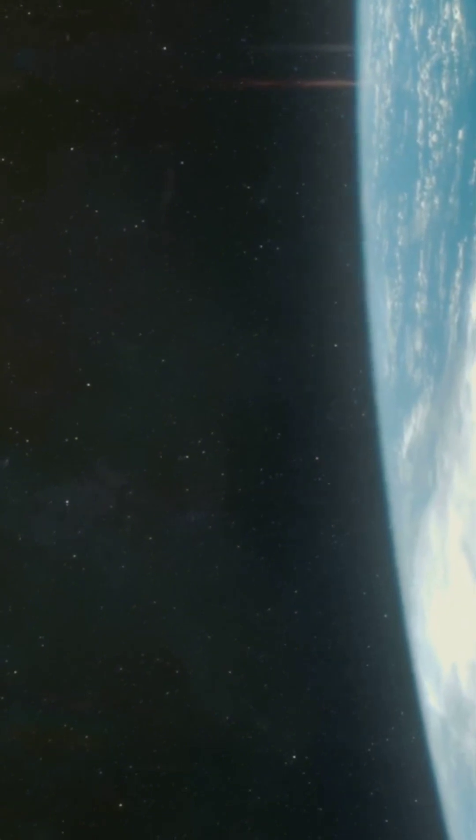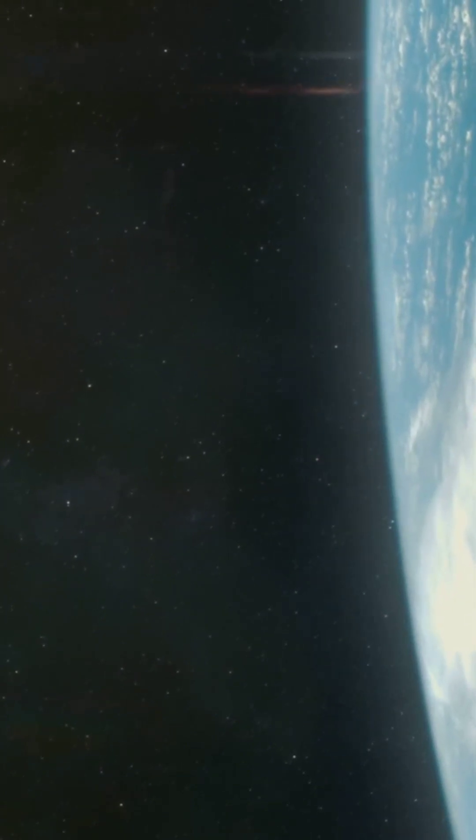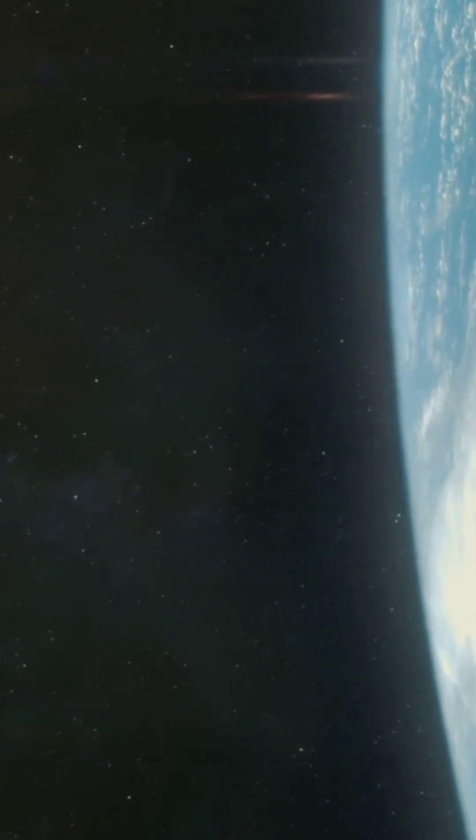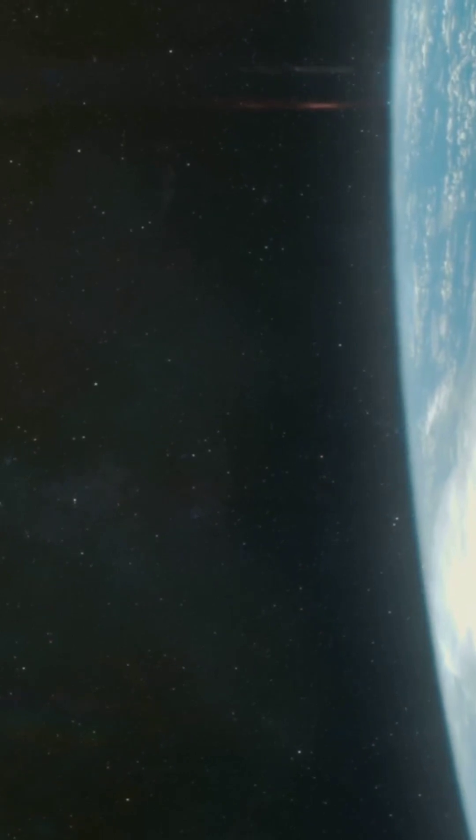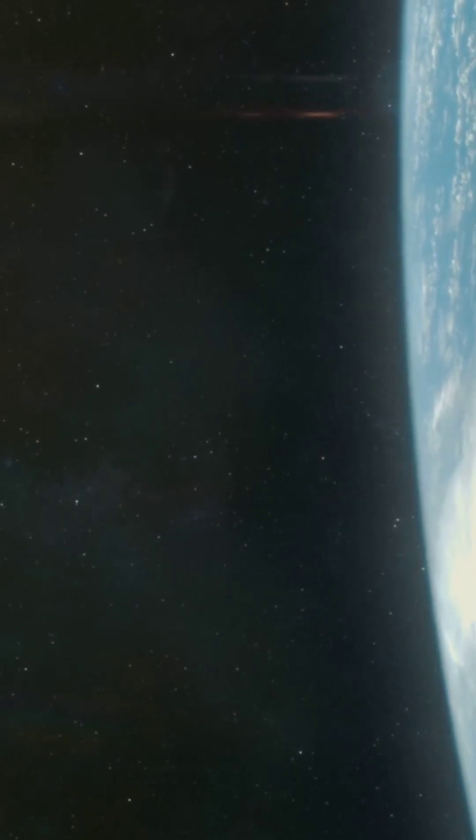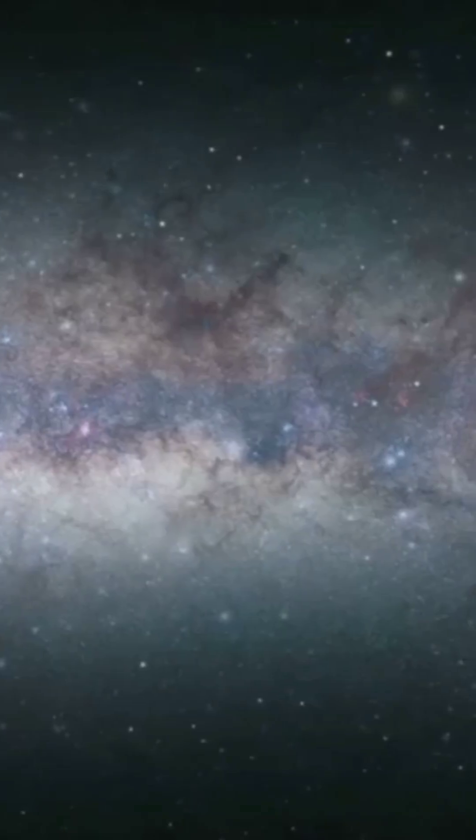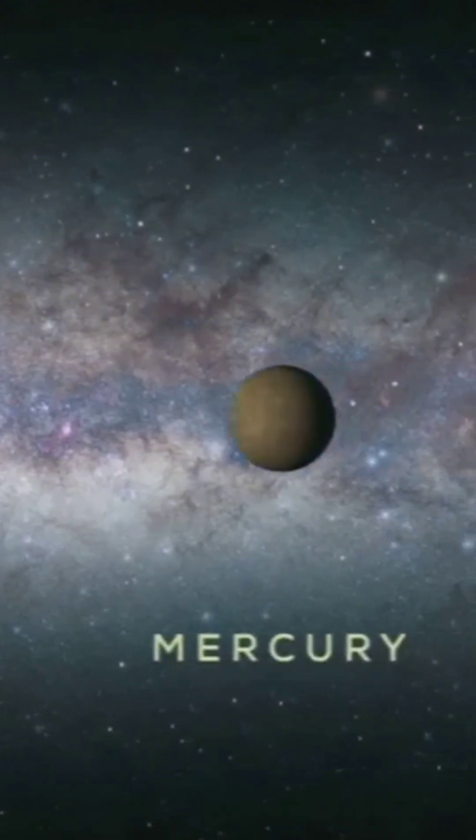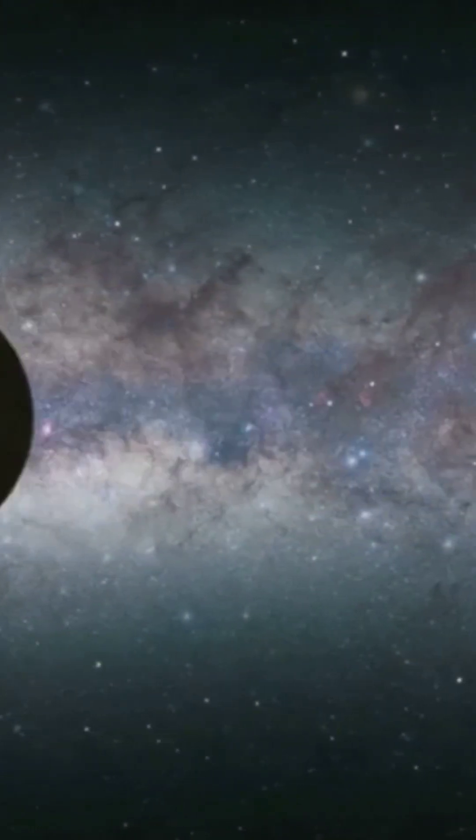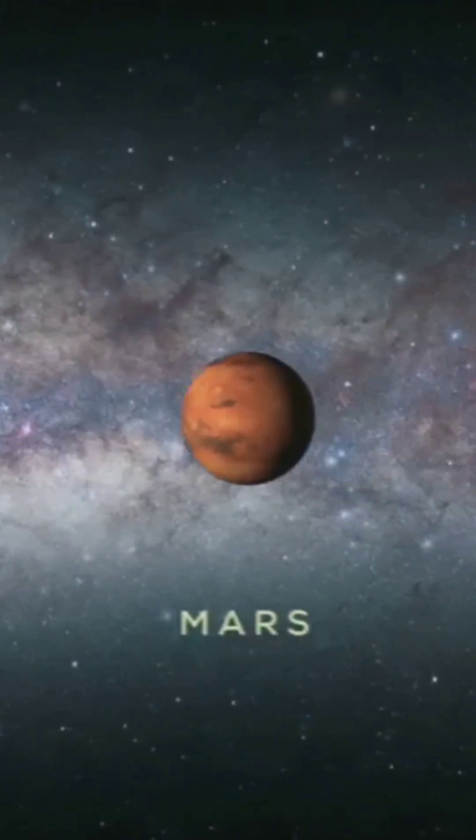The size of the planet, its mass, orbit, rotation, and interior also play a role in determining its habitability. A planet too minuscule wouldn't have enough gravitational pull to retain an atmosphere, while one too gigantic could have a gravitational force too powerful and a slow rotation leading to harsh temperature extremes.